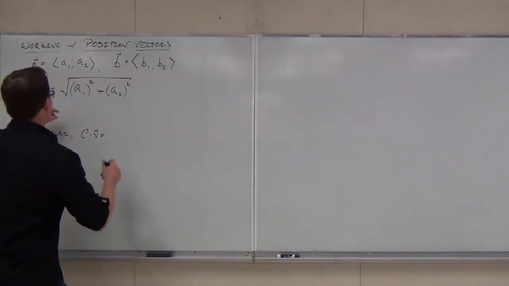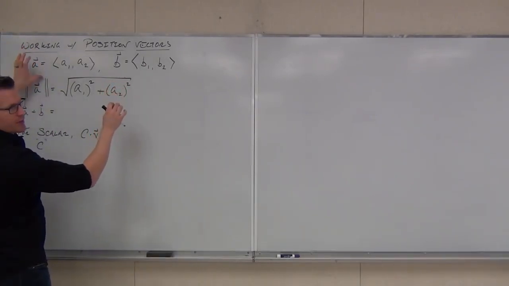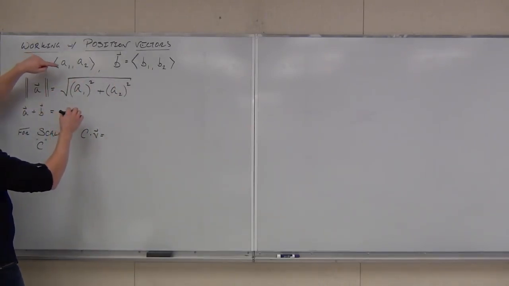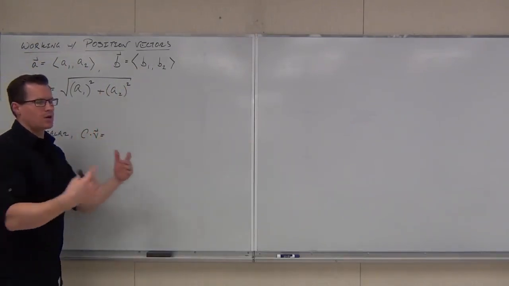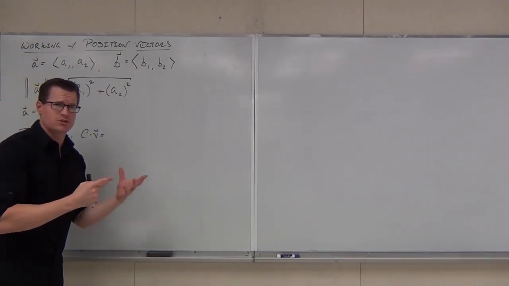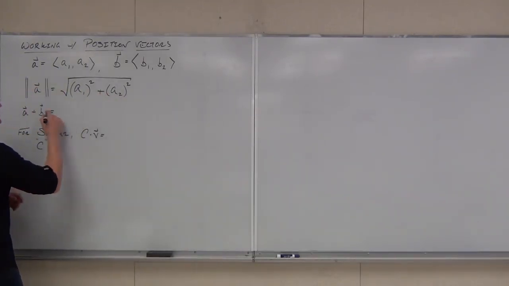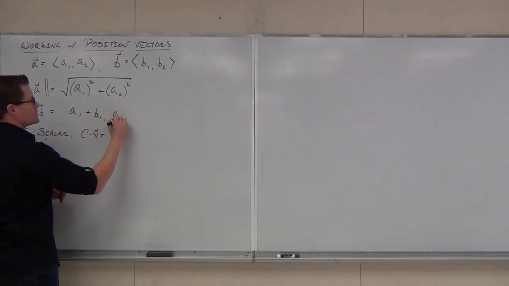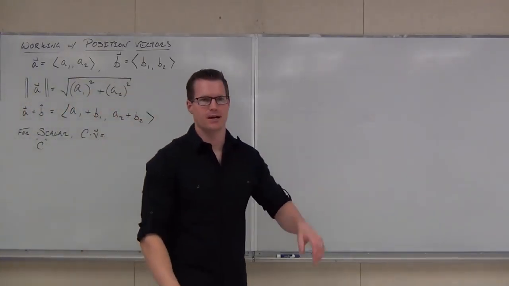So if we're starting at the initial point of A and ending at the terminal point of B, and we want to add those vectors together, if we just add these component by component, that takes care of vector addition for us. It also takes care of vector subtraction for us. It's really straightforward. Add the components. Just make sure you don't mess up the components themselves, okay? So if we want to do vector A plus vector B, we can do A1 plus B1. We can do A2 plus B2. And then it gives us a new vector, and that's how we add vectors together mathematically. Very straightforward.